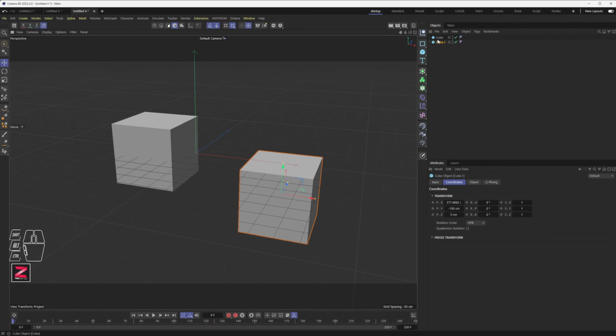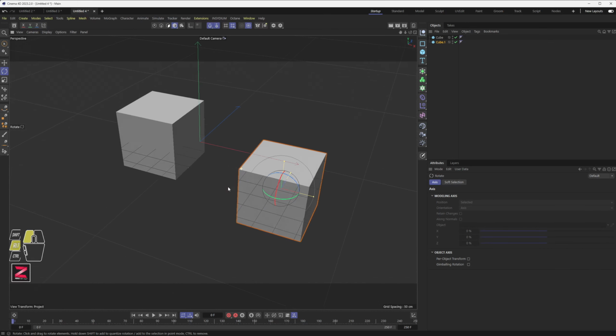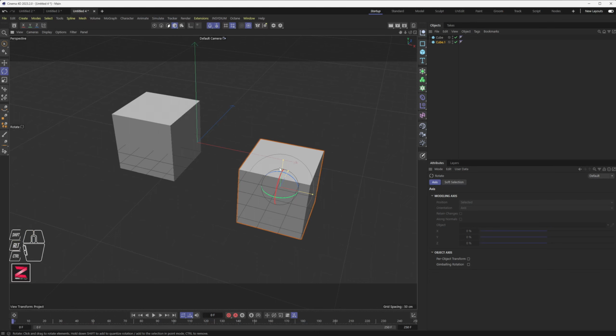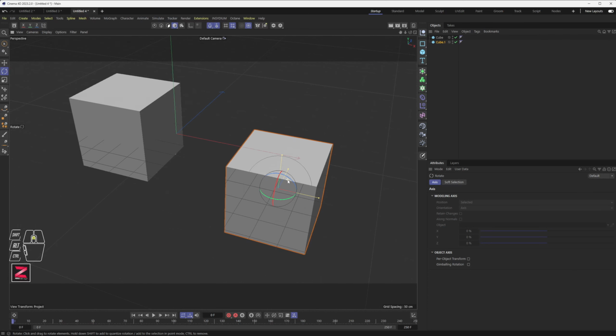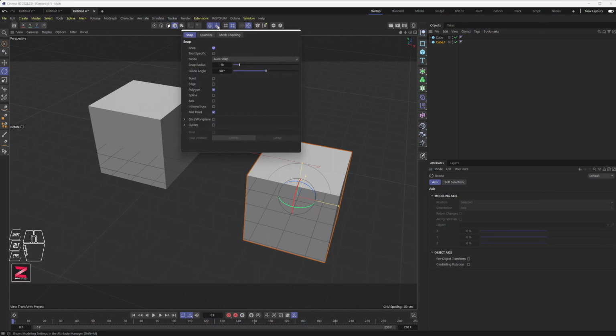Now we are working with two parametric cubes, but let's just take a look at the rotation constraint with the axis extension. Let's say I want the normal of this face to face, let's say, this edge. I can do this with the axis extension. First I need to go back to the snapping tools and turn on the edge.